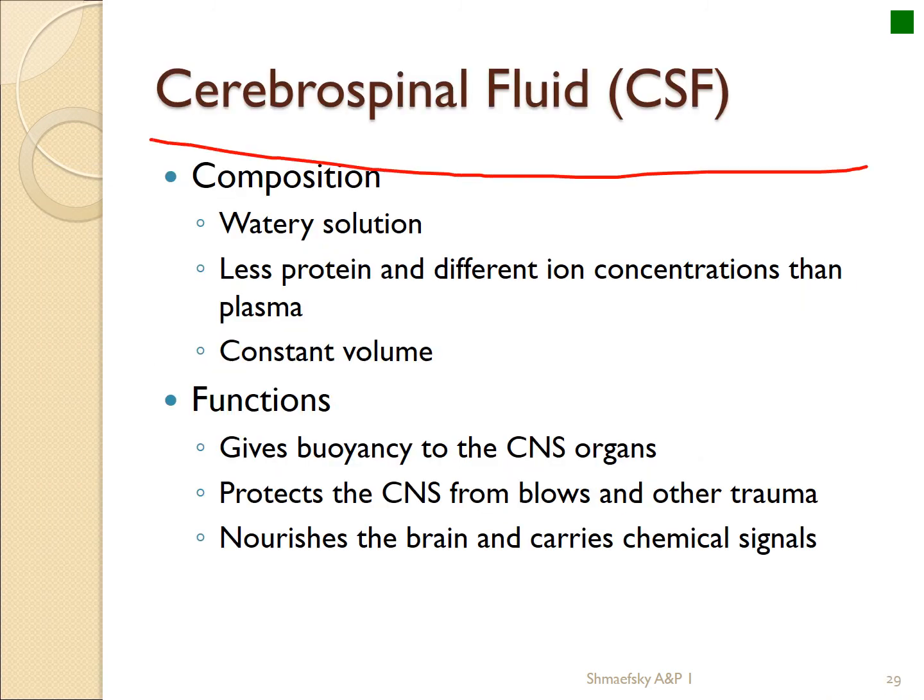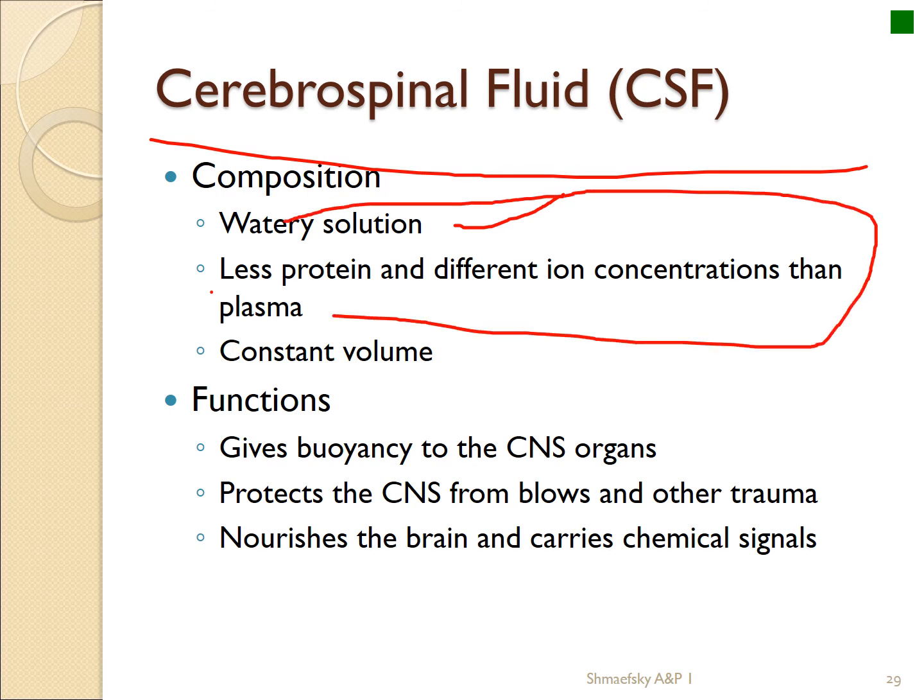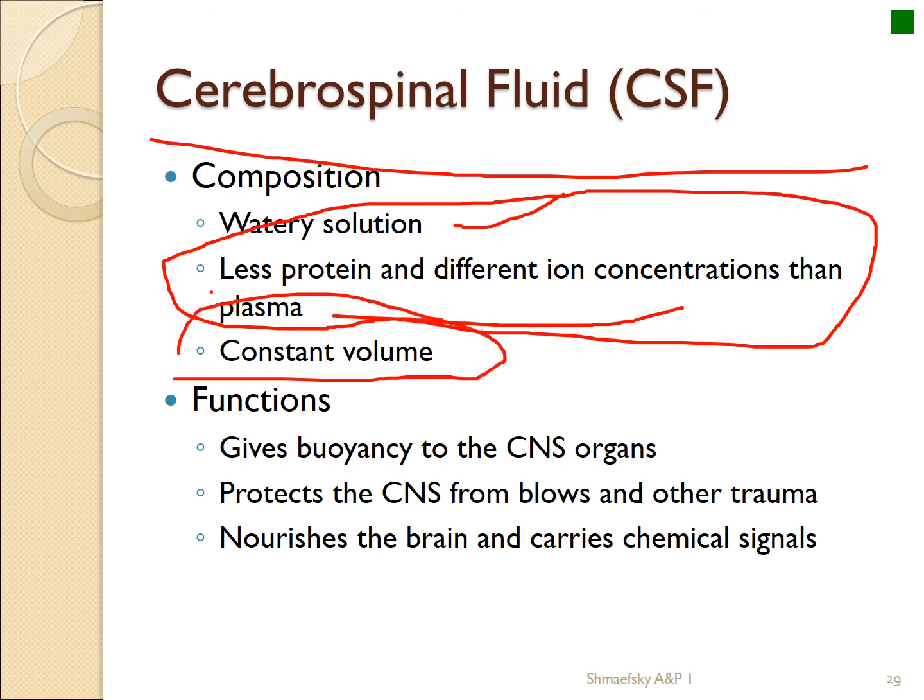So what is cerebrospinal fluid in brief? It's a watery, usually clear kind of solution. Almost looks a little glassy, a little hazy. It has less protein and electrolytes than blood plasma. It technically has a constant volume that's critically controlled by ependymal cells that absorb and release cerebrospinal fluid in various regions throughout the ventricles, the spinal cord.